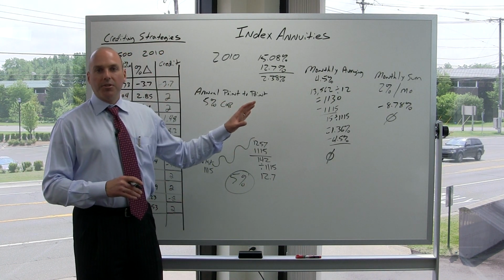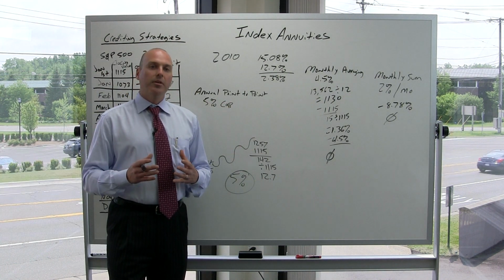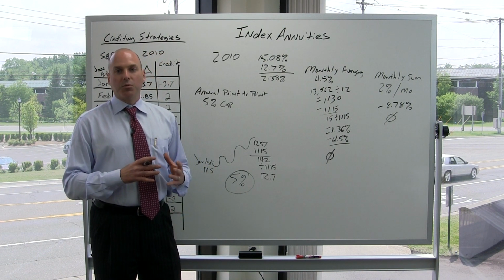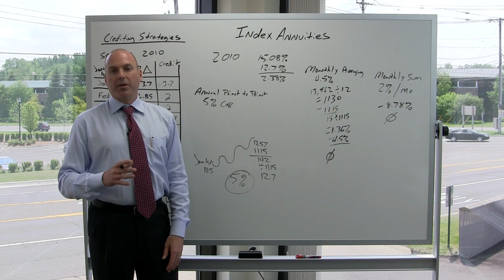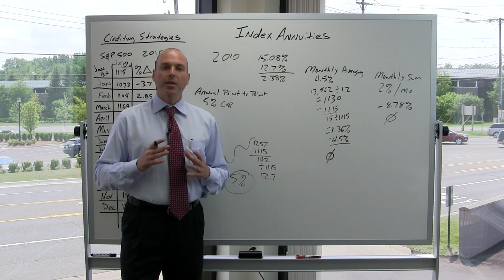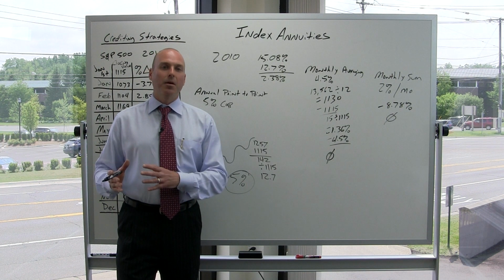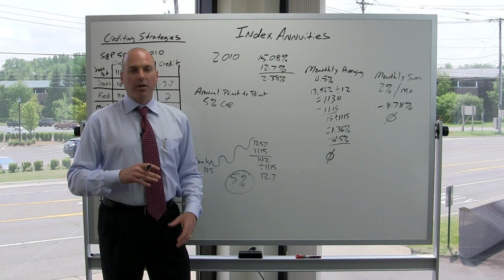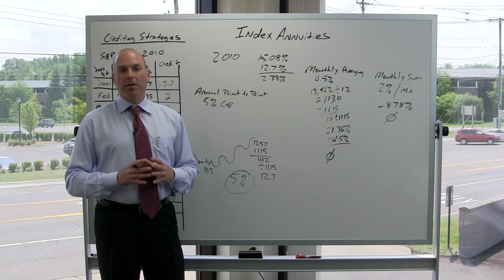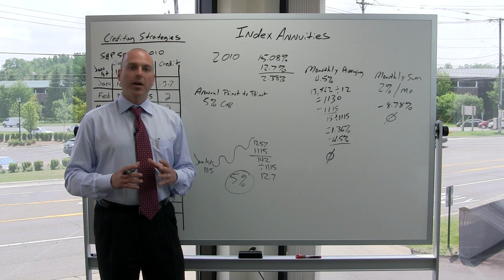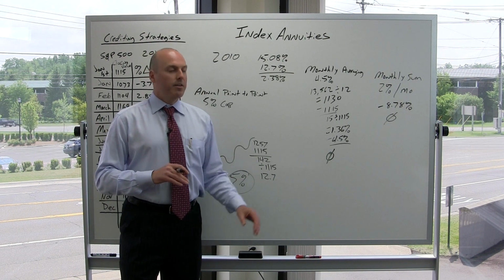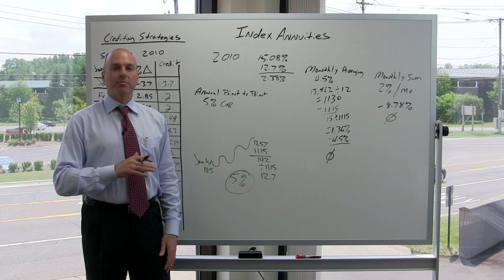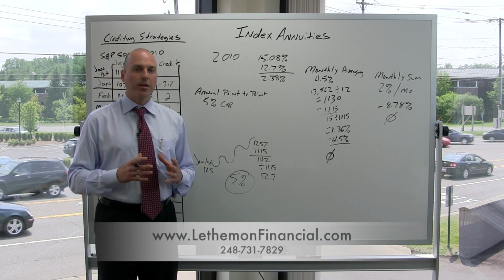Monthly sum and monthly average really only work well when the index is moving in a very consistent and upward direction, unlike the markets we've been experiencing for the last 12 years or so. Eventually we might get there, but I don't think we're there yet. But even in the best bull markets, we still see at least a month or two each year when the markets go down, and this can significantly impact your results. Again, I really don't like the monthly sum because of the caps on the upside and the fact there's no limit on the downside. And even the monthly average method, with the ups and downs we typically see throughout the course of the year, can have some very negative effects on how your interest gets credited.